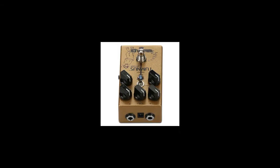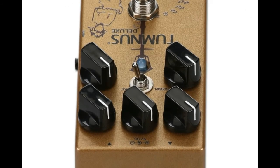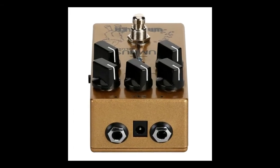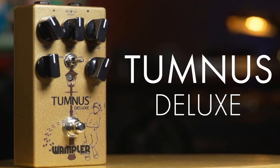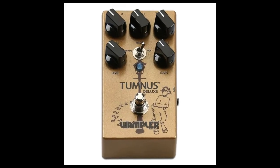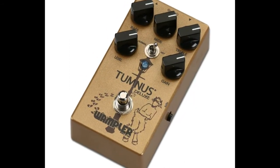Bypass. The TUMNUS Deluxe pedal gives you the option of choosing a buffered output or true bypass operation. The buffer provides a high-quality signal that can subtly thicken your tone even if the pedal is not in operation. Alternatively, the true bypass gives you the ability to remove the circuit entirely from your signal chain and achieve uncolored tonal purity.